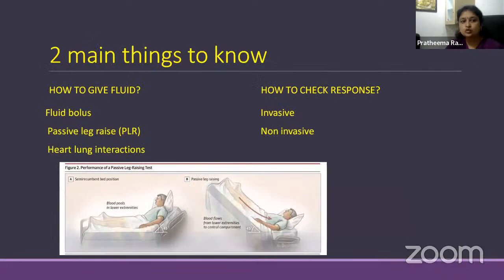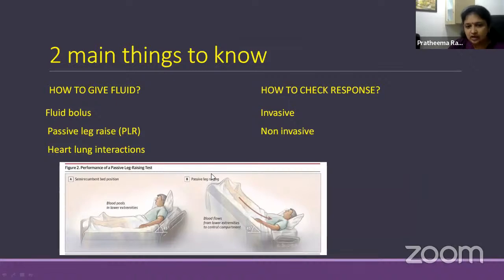So two main things: how to give fluid. Okay, we decide whatever it is. We always decide to give a small bolus like 250 ml. It is not going to cause any deterioration. How do we give fluid? Is it going to be a literal fluid bolus? Sometimes it is. It can be done with a passive leg raise. As you can see in the picture, the patient is in a head-up position, and this is what is done in a passive leg raising. The patient is made flat, and the leg side is lifted.